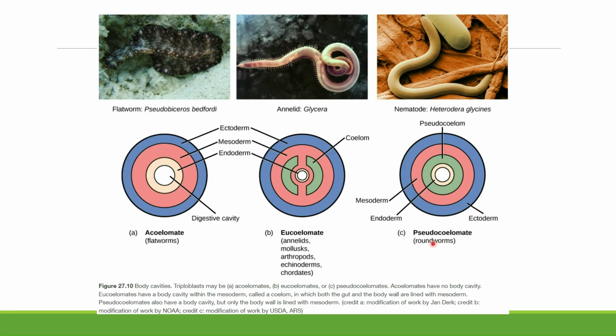If we hop over to the pseudocoelomates, I explained that they have one type of germ layer on one side and a different type of germ layer on the other side. So from the outside inward, we have the ectoderm, then we have the mesoderm, and then we have the pseudocoelom. And instead of having the mesoderm on the inner portion of the coelom, in pseudocoeloms, you have the endoderm present.